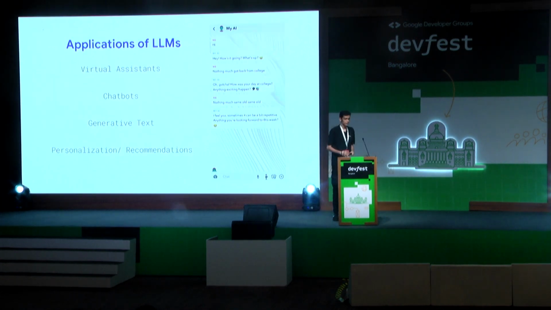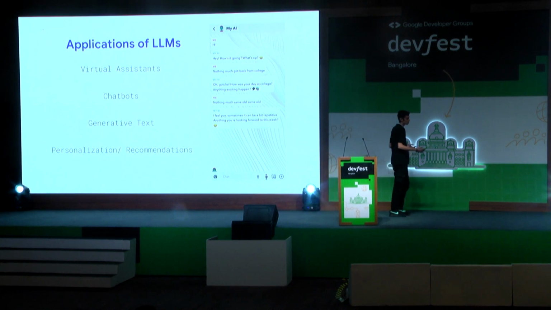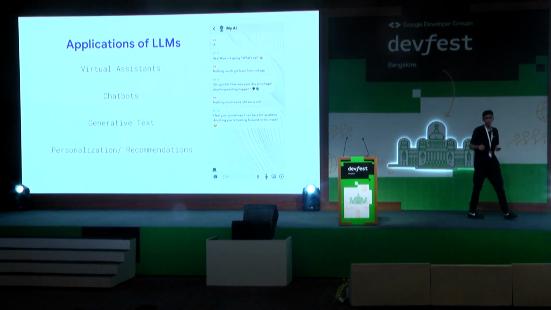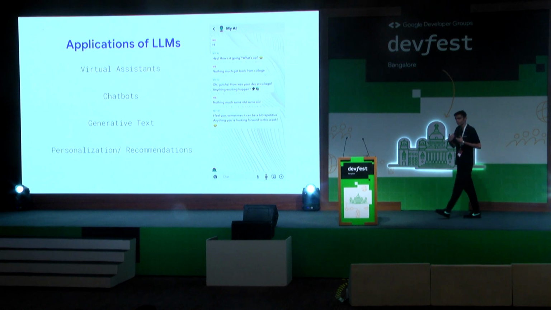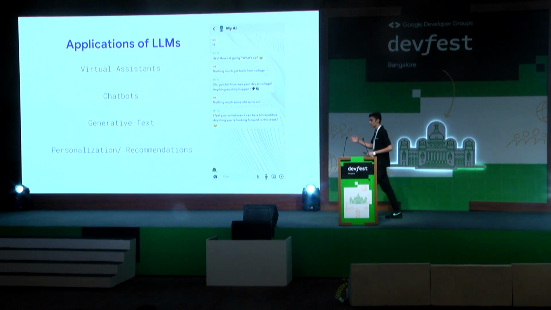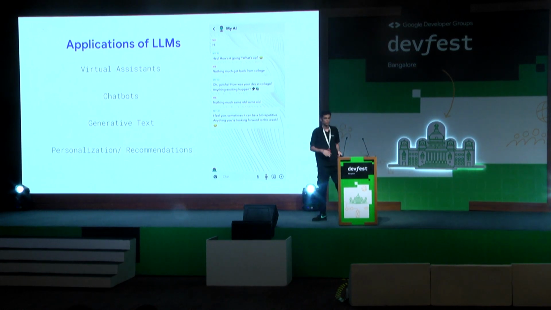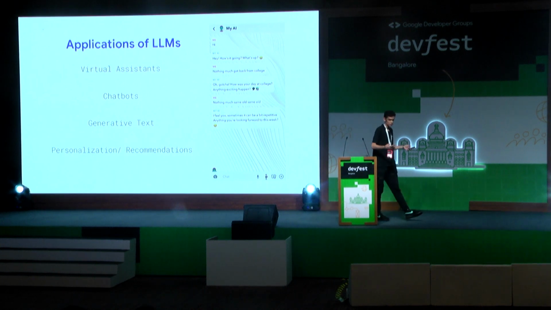Now, applications of LLMs are endless. Virtual assistants. Virtual assistants are a very cool example of how LLMs are used. Like for myself, I use a Google Home at home, so I can tell it, okay Google, do this, okay Google, do that. You have Alexas and much more. Then you have chatbots. There are multiple chatbots.